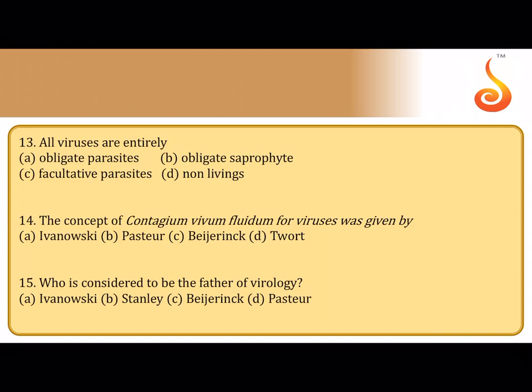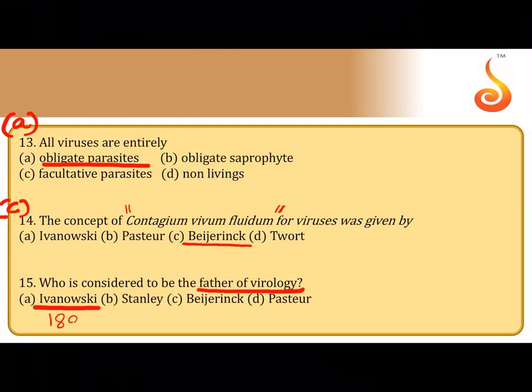13th one, all viruses are entirely obligate parasites. Why are they obligate? Obligate means compulsorily they are parasitic because they cannot live outside the host system. The concept of contagium vivum fluidum, viruses being a contagious fluid, was provided by M.W. Beijerinck. So it is option C. And who is considered as the father of virology, who also happens to be the person who coined the term viruses? It was D.J. Ivanovsky in the year 1892. So this is option A.